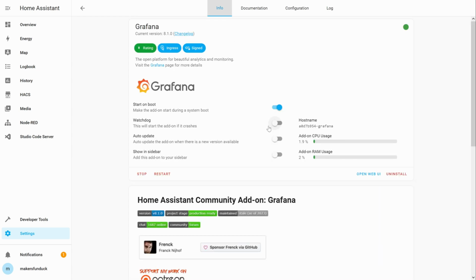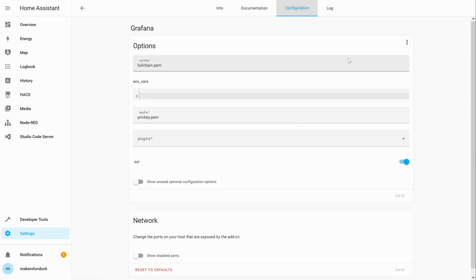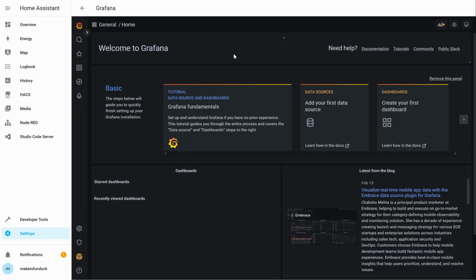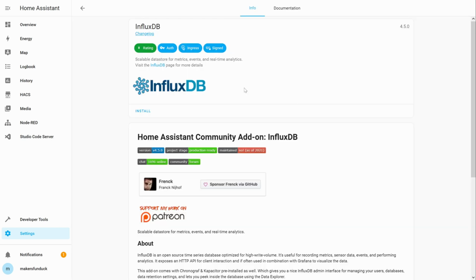Since I like collecting data, I installed Grafana right after I installed Home Assistant. And of course you need to configure it, and I like editing in YAML, and I don't have it installed, so I will make this false and save it. Then you can start Grafana and play with it. That definitely deserves another video. Actually you can just figure it out by playing with it, it's not really that complicated. So, worth installing.